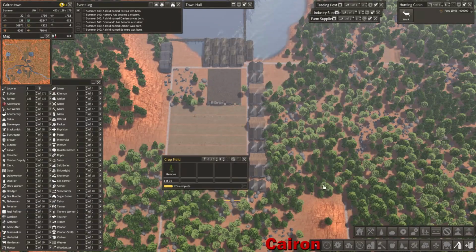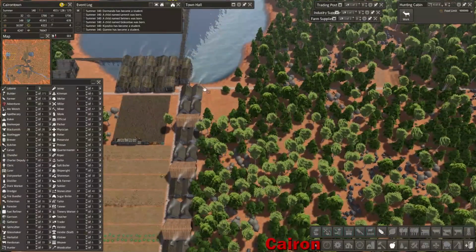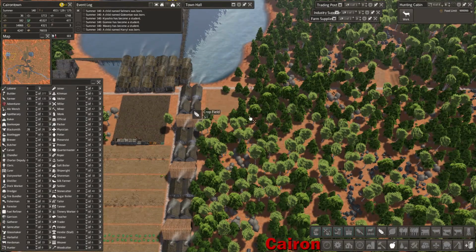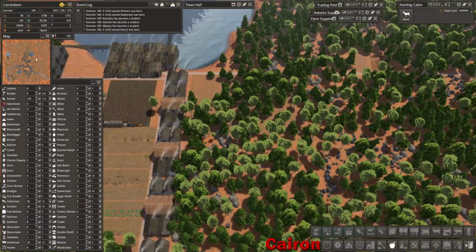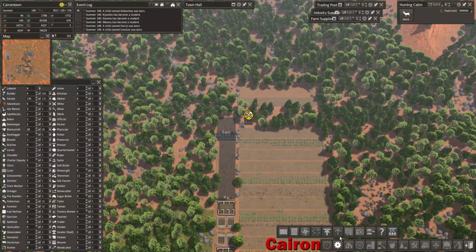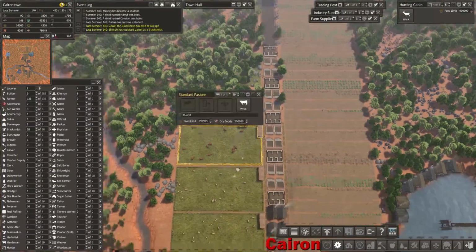Alright. Any more fields in play? We can actually start putting fields down here now that that road is gone. Alright. So 30 by 4s all the way down. By 4s, and we'll just let those continue on their merry way. This guy needs to get dismantled though. That is a definite need at this point.